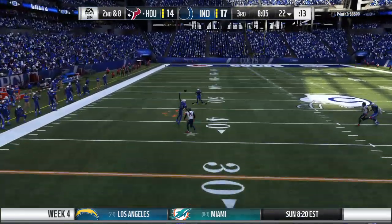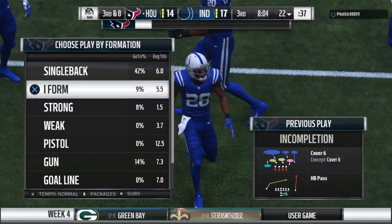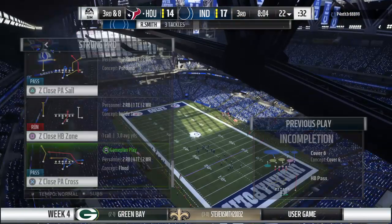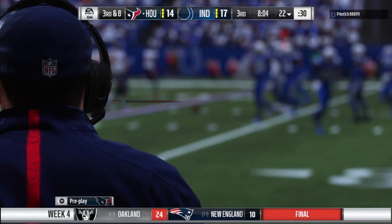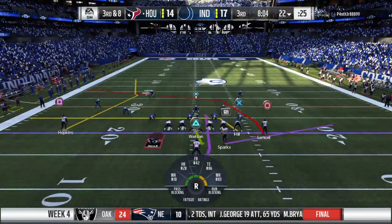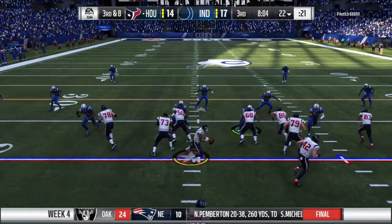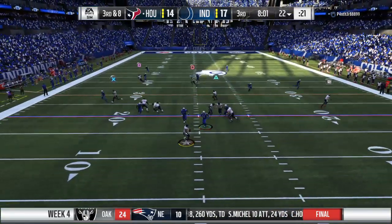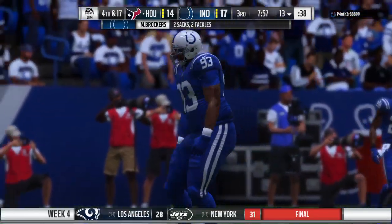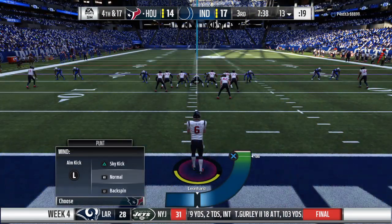Now Watson. And incomplete here, so a little razzle-dazzle on that one, but they couldn't hook up, and it's 3rd down. When everything is in sync on defense, that means everyone's communicating really well, and sometimes it's nonverbal. They just know that when a receiver's in one spot, this person may have him, and he's in another spot, the next defender may have him. And they've squeezed the passing lanes down to where it's so difficult to find an open area to deliver the football. And he can't find anywhere to go with it, and he goes down. Michael Brockers in there to get him his 2nd sack now of the afternoon.